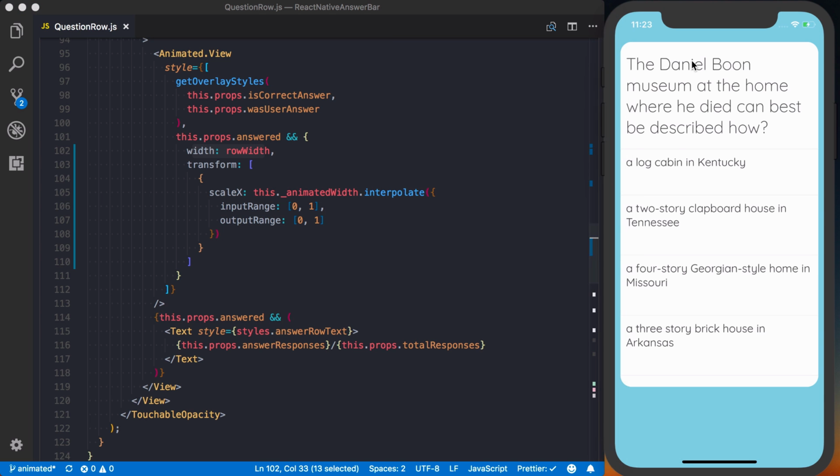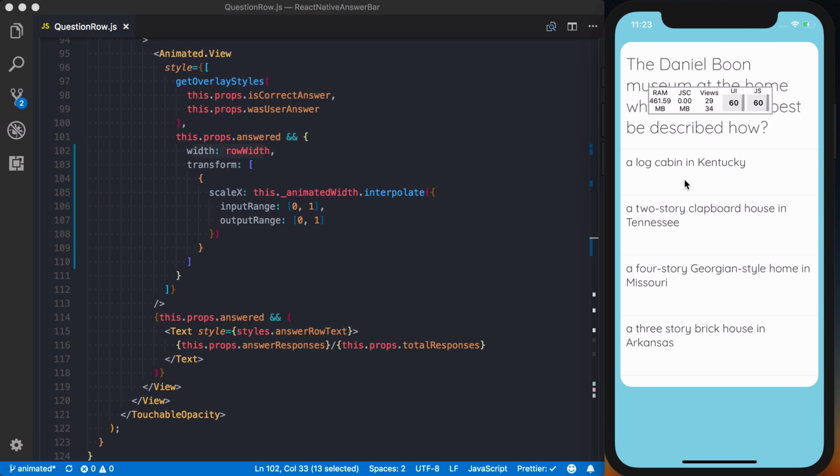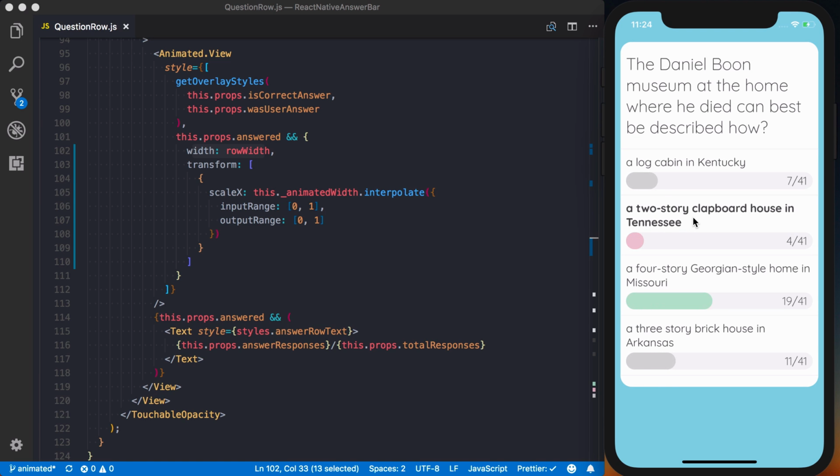So remember, I'll go ahead and pull up the performance monitor once again. You can see our JavaScript thread is at 60 frames per second right now, but when I choose an answer, our JavaScript thread is dropping, and it is dropping as that animation is happening, as we saw before, but our animation was very smooth. Let's go ahead and see it again. You can see even as our JavaScript thread is significantly slower, by using the useNativeDriver true, which is native animations, which is making a majority of the work happen off of the JavaScript thread, we're able to have those very smooth animations, even though our JavaScript thread is blocked.